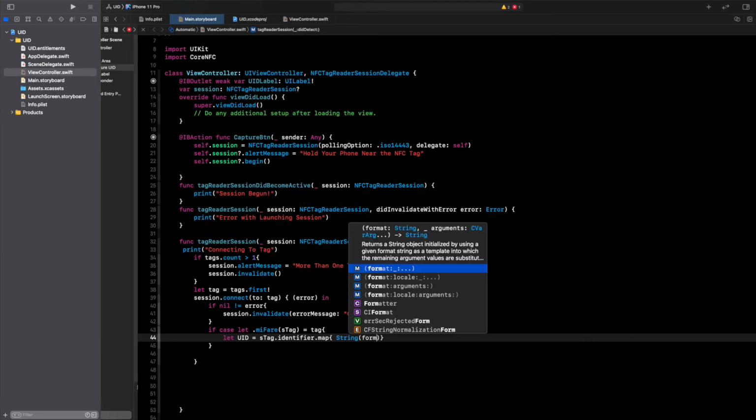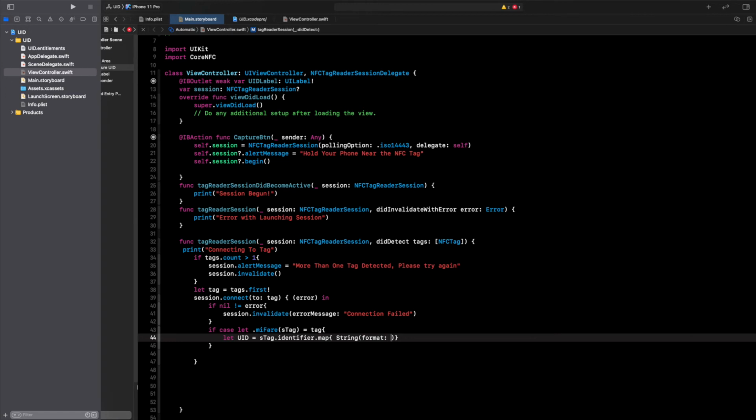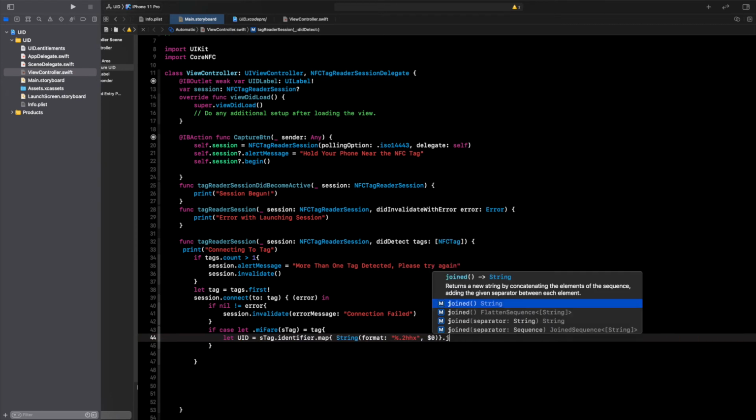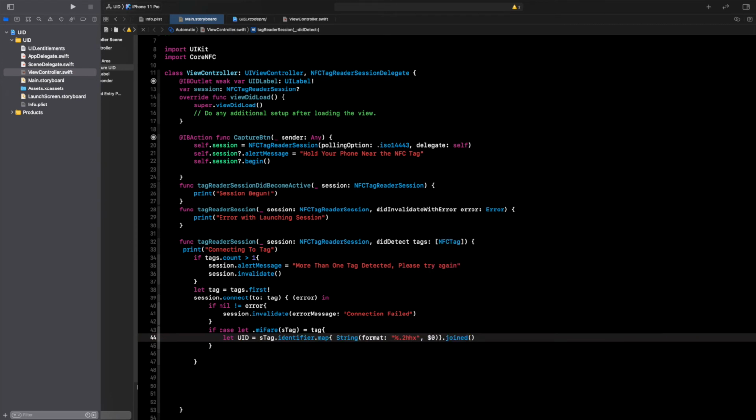And if this is the first time you use a map before, it might be confusing, but this will make it look exactly how you expect it, human readable. And we're going to put a percentage sign dot to HHX. This is the format. And then we're going to put a 0. Might look confusing. And the last thing we want to do is simply say dot join.